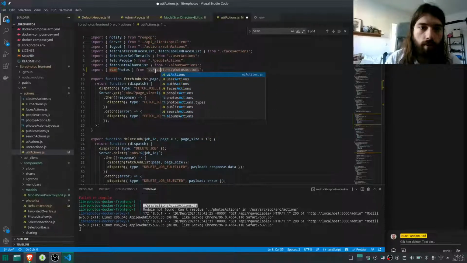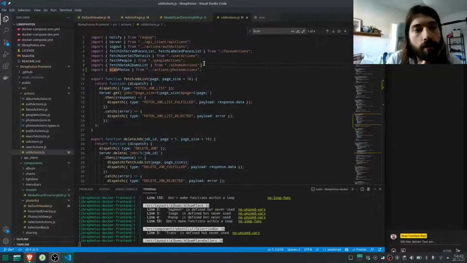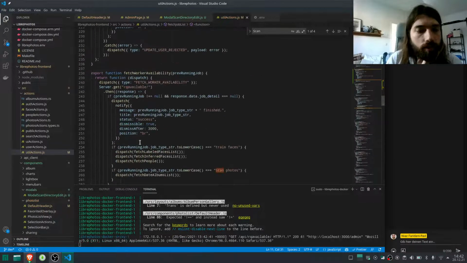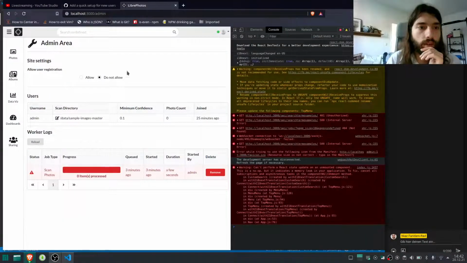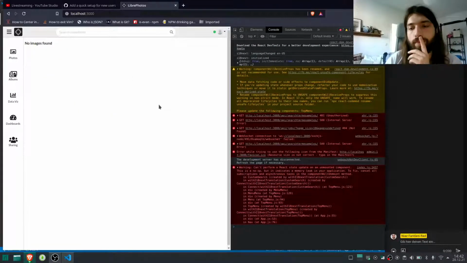Again, it would be really cool if the auto import just works, but I guess not. So we're going to go back, and obviously we still have no images found. Maybe we don't need to actually check.